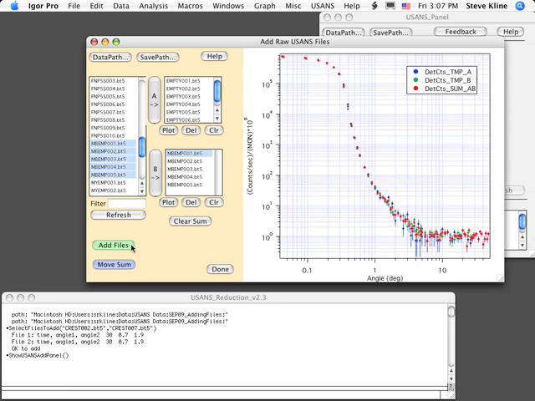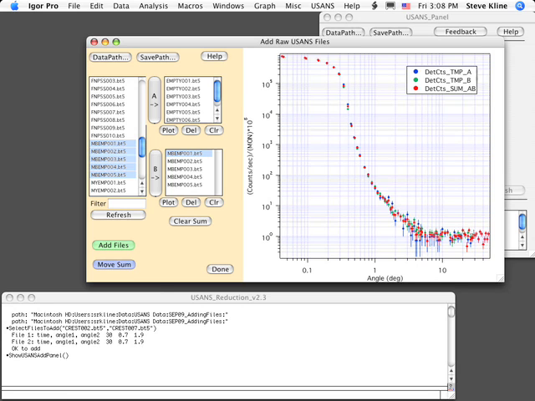If I add the files together, the added set will cover the full angular range of the merged data set. Since there were no data points in set B at the highest angle ranges, these data points are simply the data points from sample A. Where the data points could be added together, and since again these have been shifted to Q instead of offset angles, the Q values must be within 1% for them to be added together. If they are not able to be added together, the original data points are retained.